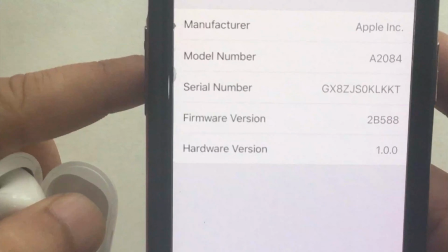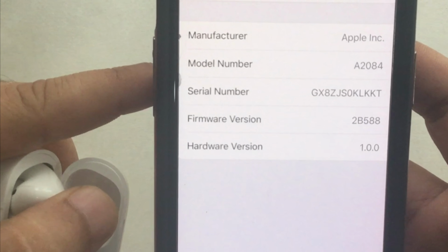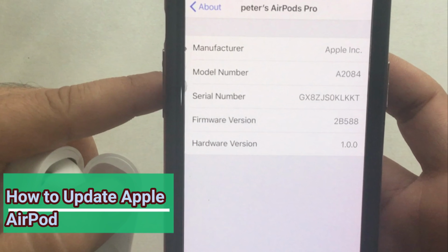Hello everyone, today's video is very important for all AirPod users. With this guide you will keep your Apple AirPods firmware up to date. In short, you can learn how to install the latest software update on any of Apple AirPods and AirPods Pro.